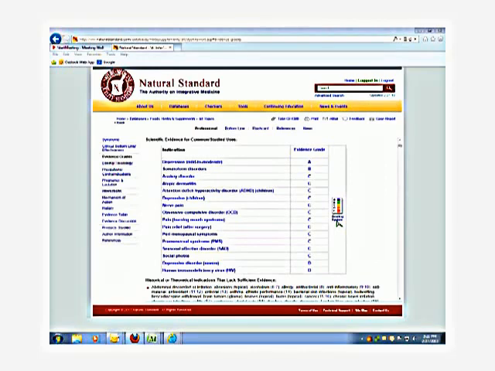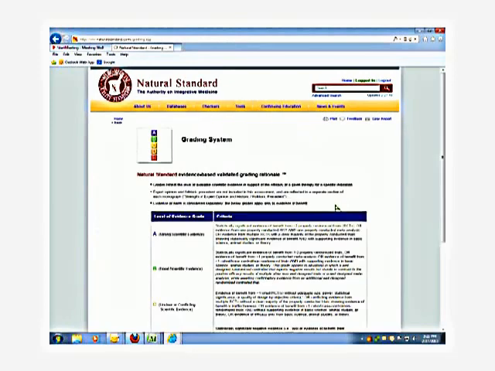And if you click on the rainbow grading system button here, a new page will open up explaining and further clarifying the grading criteria and how it relates to the information provided in the evidence table. Again, our grading criteria is strict and helps to promote consistent advice across departments and healthcare disciplines.